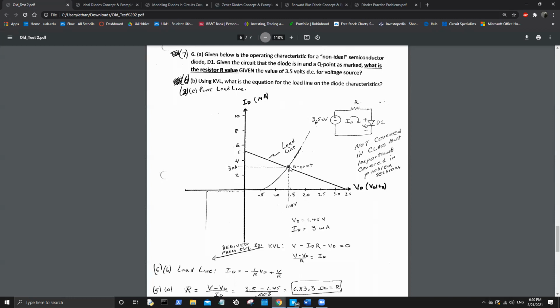You have to plot the load line. Yeah, the load line. That load line's not too bad. Okay, that makes more sense. I'm assuming we were probably just given the exponential curve. It says Q point too. So you'll be given your exponential curve and your Q point.